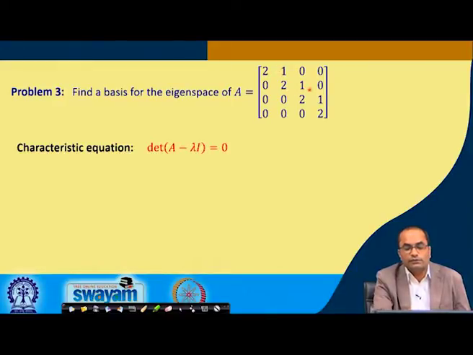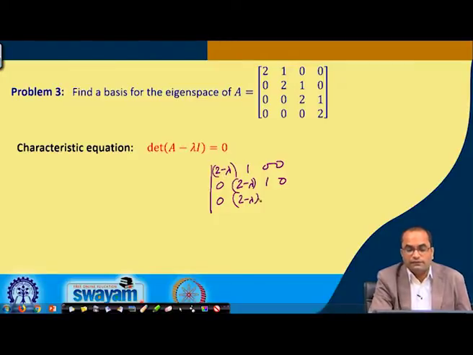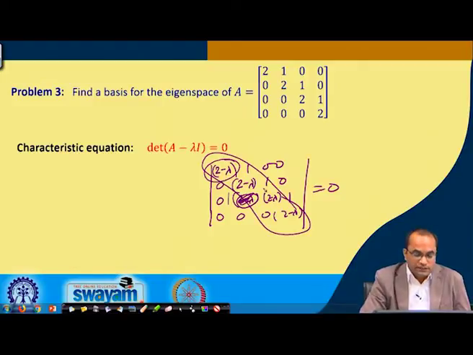So, 2 minus lambda, and so the determinant is this: 2 minus lambda, 1, 0, 0, and here also 0, this 2 minus lambda, 1 and 0, 0 and 2 minus lambda, and then the second component is 0, then the third one is 2 minus lambda and this 1, and 0 0 0 this 2 minus lambda. What is interesting now is that if we compute this determinant, this is 0 here. So this is coming thus as (2 minus lambda) to the power of 4, nothing else.